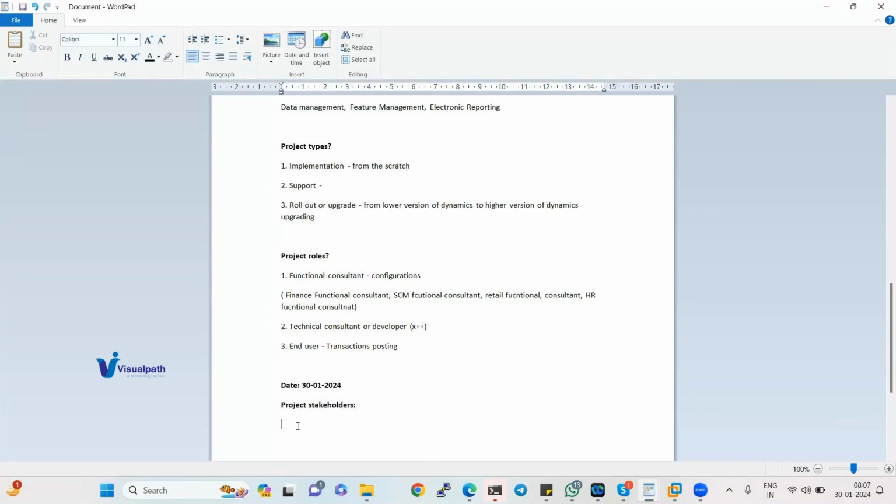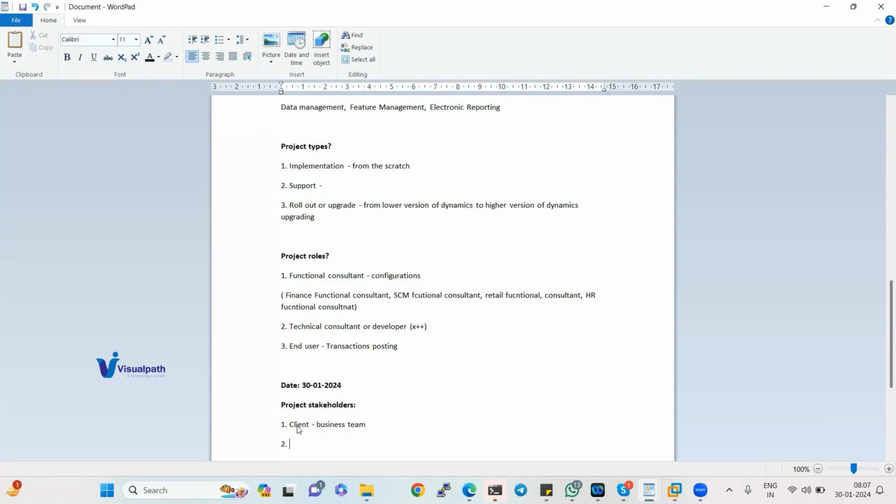Developers, testers. They all belong to an organization, right? So they are implementation side people, so they will be called partners. So the business team will be involved. Business is nothing but the client, and the client is nothing but the business team. This is one stakeholder. The client organization will be a stakeholder.